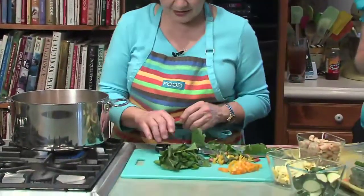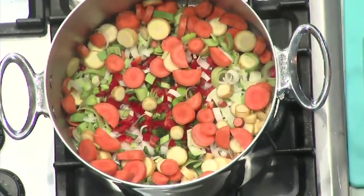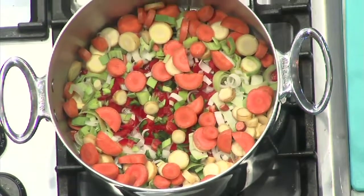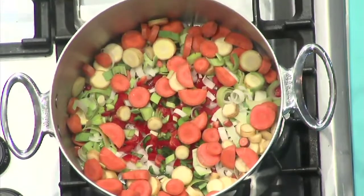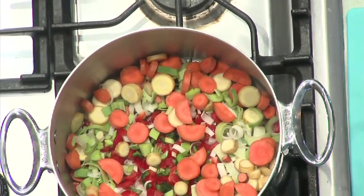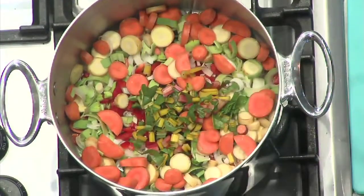So we're going to let that saute. One of the things I'll have ready is Swiss chard, which I just picked out of my garden. I like to separate the leaf from the stem because the stems take a little longer to cook. The leaves I'll add at the last minute, but I'll put the stems in with the saute so they cook. We'll let this saute. So you're adding the broth now.